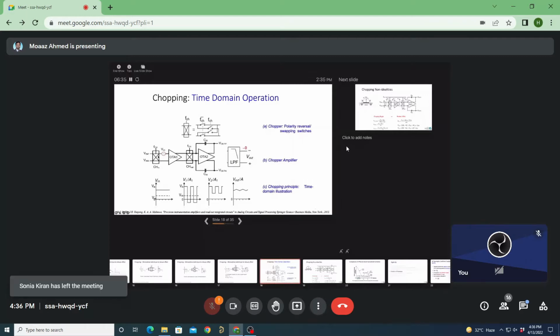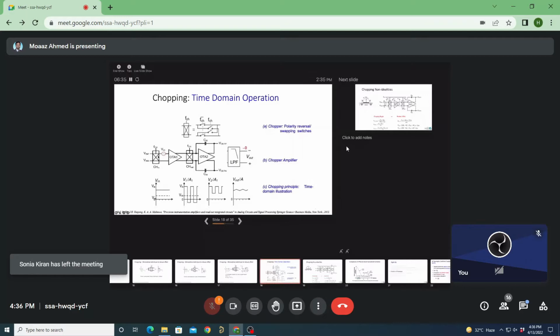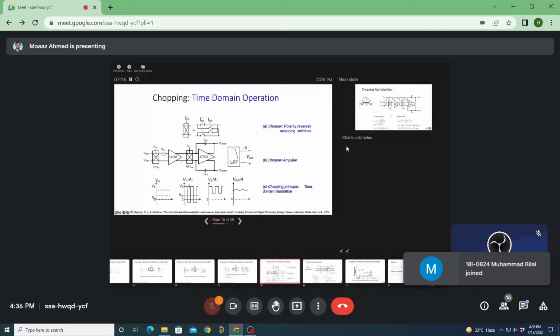Below this, you will see the time domain operation of how it is happening. The input signal V in is shown as DC here, overlapped with some offset. Offset is another DC signal. At the output of this chopper, you see the input has been converted into this square wave signal. And at the output of the second chopper, you will see this third expression. I think if you cannot see my arrow, actually, this is very important to see where I'm talking about.